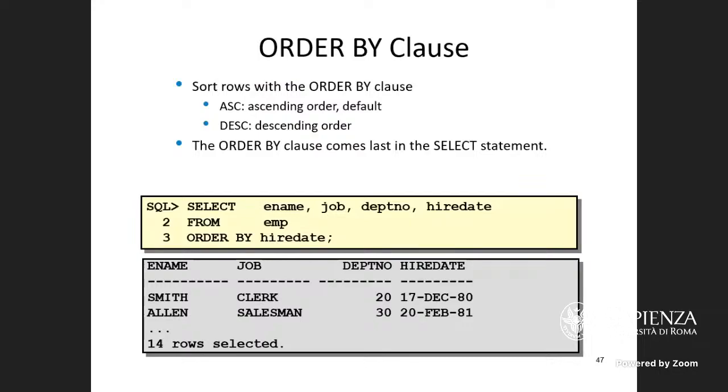Okay, so the order by clause. The order by is either ascending or descending. When we say it's ascending order, that is the natural order by default. And then descending order, that is when you turn it upside down. We are going to see examples of the order by clause very soon, maybe in the next 10 or 15 minutes.